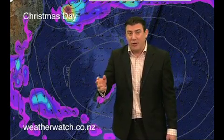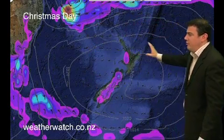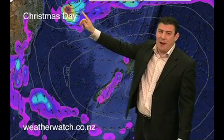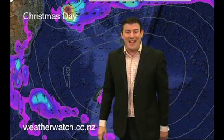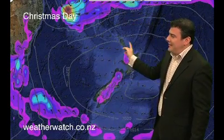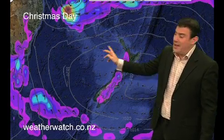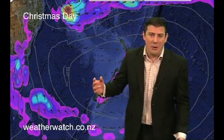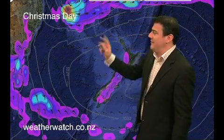At the moment, the models are a little bit confused as to whether or not that's coming in. Some are saying it will brush over northern New Zealand around about one week's time. Other models say it'll get deeper up there, but it won't actually get any further because this high will basically just push back against it. Either way, we have easterlies across the country, and if you are going away to Coromandel, Auckland or Northland, keep an eye on the maps to see if that low does eventuate before New Year's Eve. It may well do, it may well not, but the models are very certain it's going to form. They're just not 100% certain of its exact tracking.